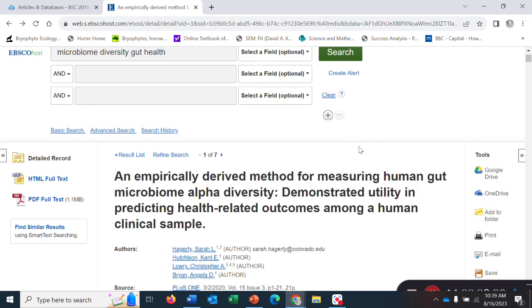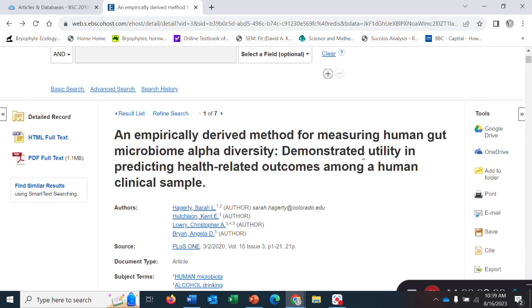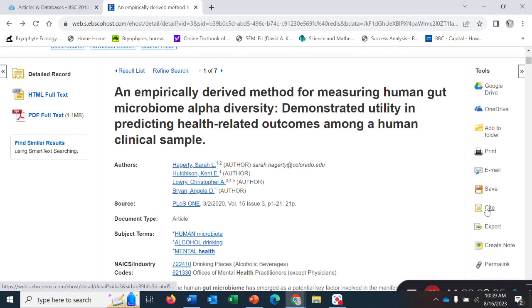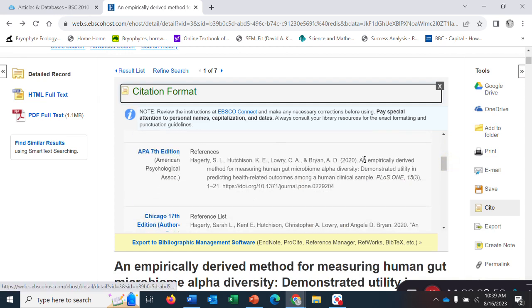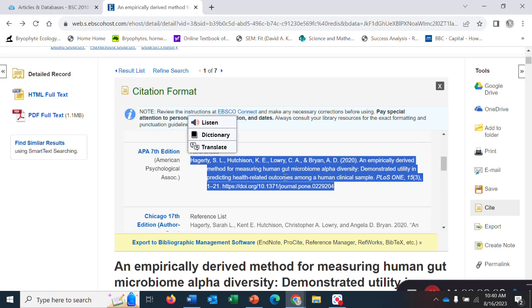So if you notice, again, I'm on this paper title that I just investigated. Over here on the right, it says cite. If I click on cite, now for this assignment, you're going to want to cite in APA format 7th edition. And notice there are different citation formats listed here. I'm going to find APA 7th edition, and there is what you would put in your reference section, right? The citation for that paper. Authors, date published, title of the paper, journal it was published in, and a link, etc. I can very easily copy and paste this directly onto my document.